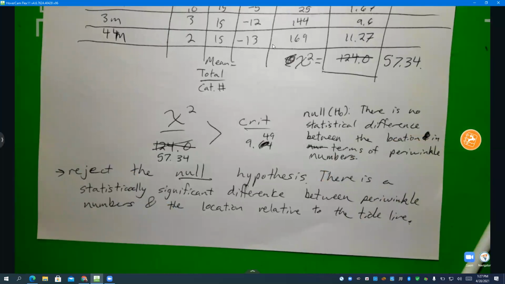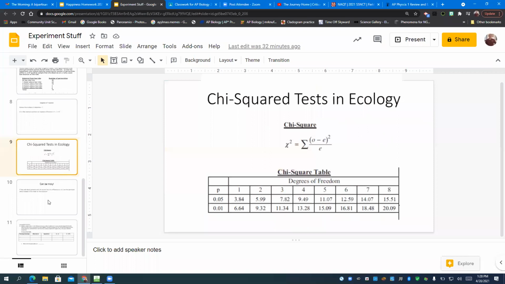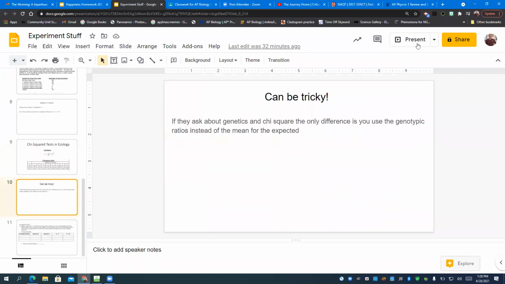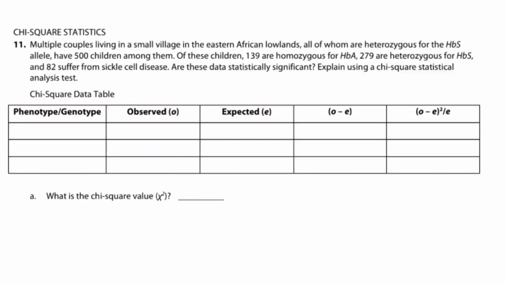And then I'm going to do one more practice where I'm basically just going to go over it. So these can be a little bit tricky, and you might get one about genetics and chi-square, but really there's not much difference. So for this problem, I'm going to go through it, and it's the same. I'll walk you through the parts that are maybe a little bit foreign, and then you can do the rest.